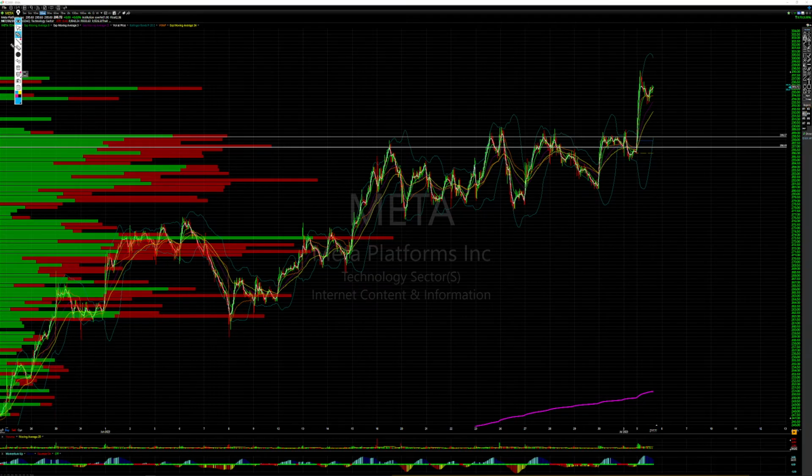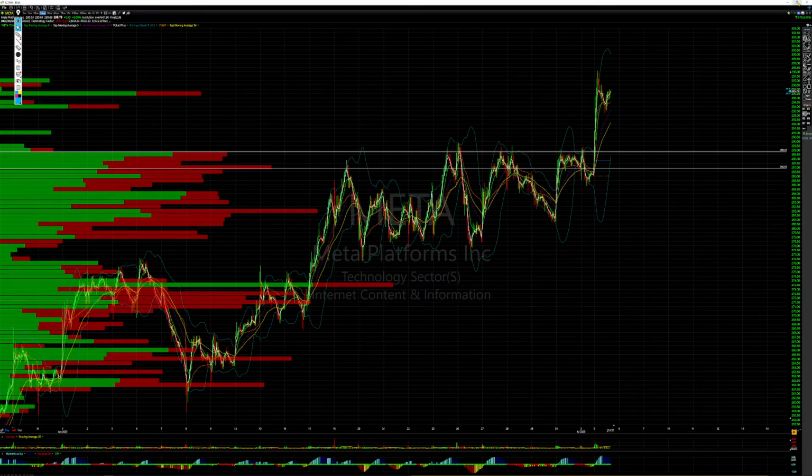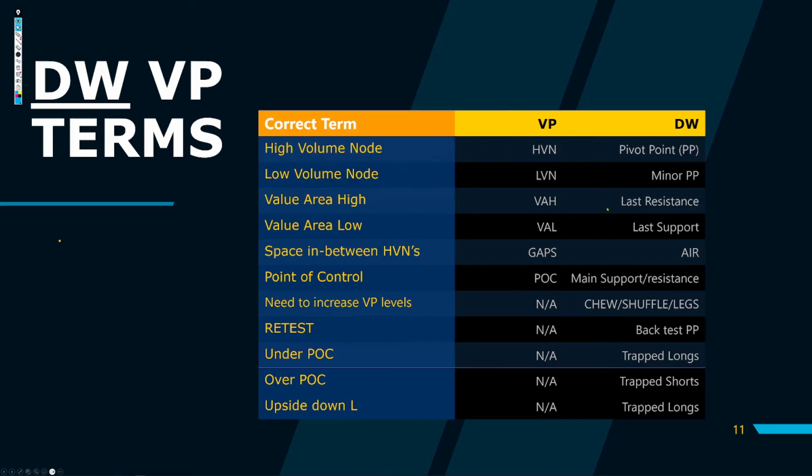Does that make sense? And as a trader, you always need to be thinking every single direction, what every single trader is thinking, the longs, the shorts. And so if this breaks down, you're going to get shorts piling on top. Okay? But that's an area where, if you break above this top level, off we go. And we got it. So that was your last resistance. Same thing on last support. So here, let me show you a good example of last support.